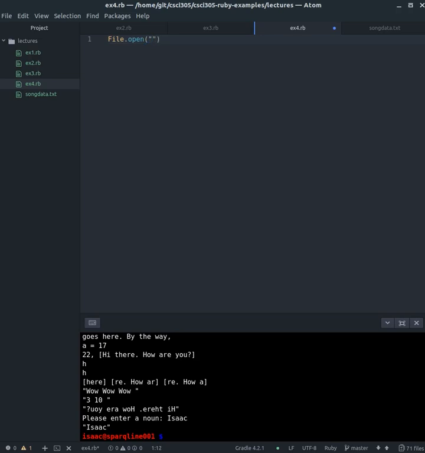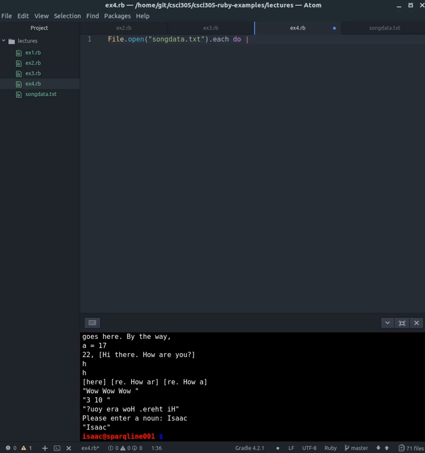So I say file.open, and I give the name songdata.text, and then we call it .each. The .each method is an iterator. Will iterate when it's a file, iterates each line of the text. And so this gives us the capability to create a block. And so all blocks, for the most part, start with the word do. And then we have a variable. Now this is if we use the multi-line form. There's a secondary form of blocks that we'll talk about a little bit later today.